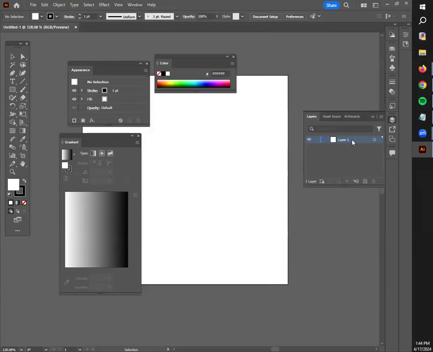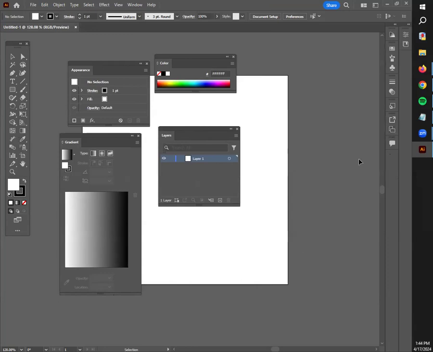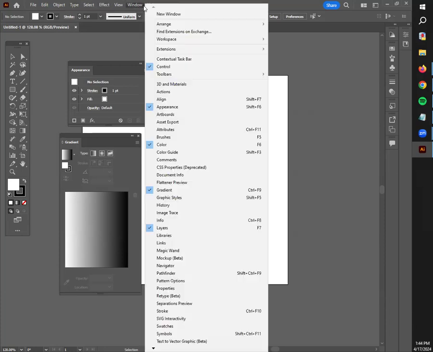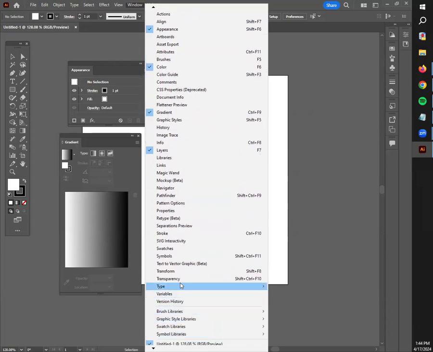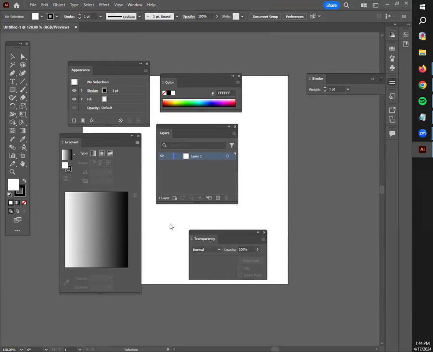We need Layers. It helps to have layers in its own panel. It's especially important because we're beginning to work with something called masks today, which we'll go into more detail on in Photoshop. But having the layers visible makes this whole process a little bit easier. Finally, the last thing you need to open up is Transparency, which, if I remember where T is in the alphabet, is right down here. There's Transparency right underneath Transform. Click and drag that Transparency tab out.